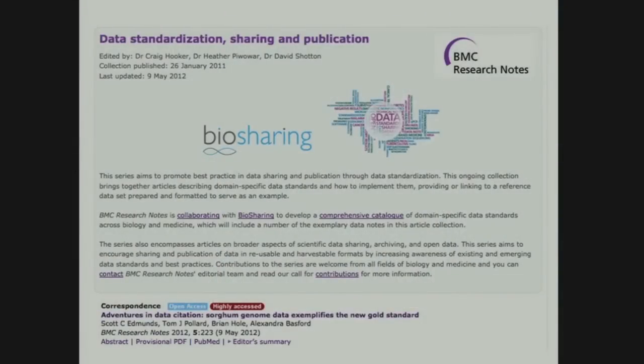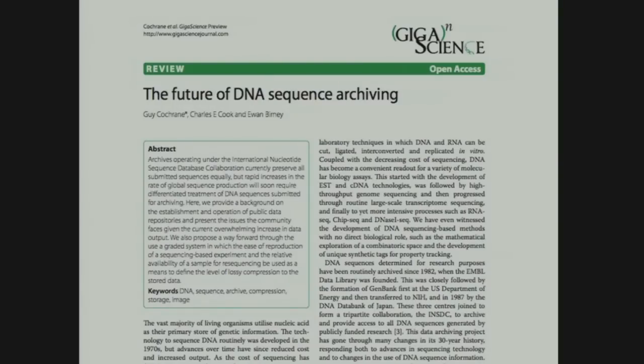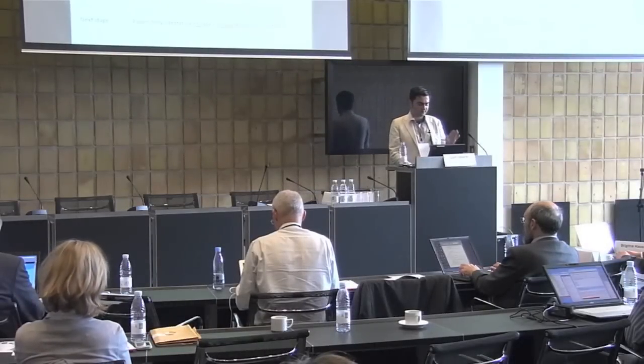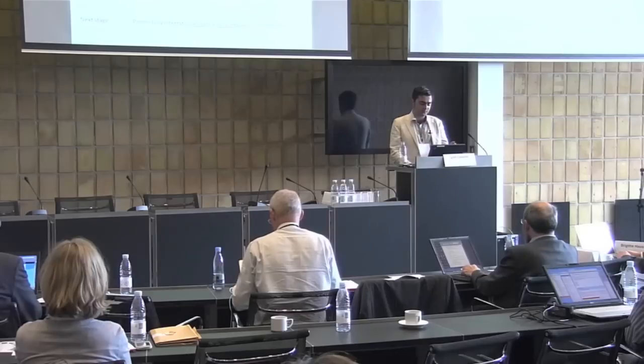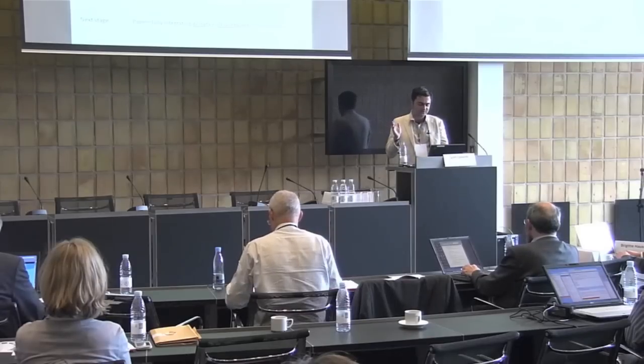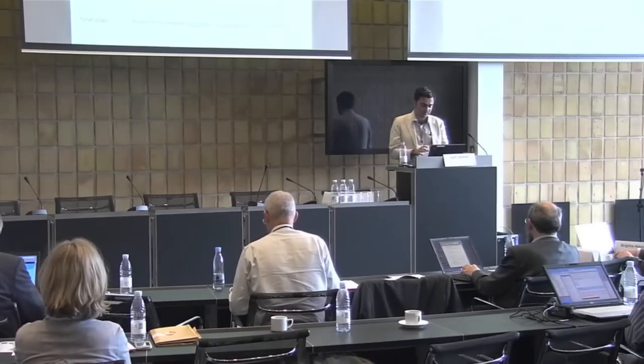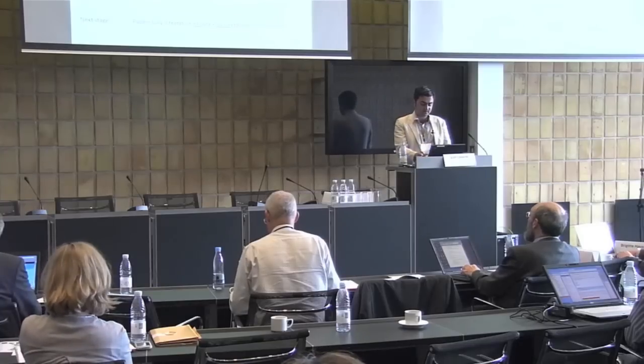So if people are interested in all of this, we do have a correspondence in the BMC data standards and sharing series in Research Notes on this. And GigaScience, the actual journal, will be launching probably the 12th, 13th of July. We've been proofing up all of the articles, and we have a nice example. There were discussions about supplemental files. We have a research paper where we're hosting all of the associated data and tools with this genomics pipeline. We will be issuing a DataCite DOI to it.